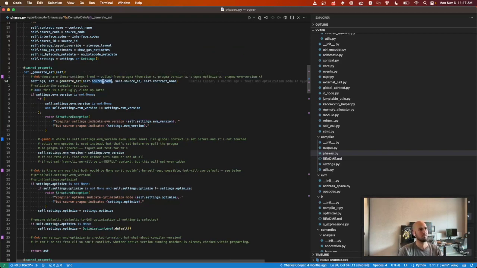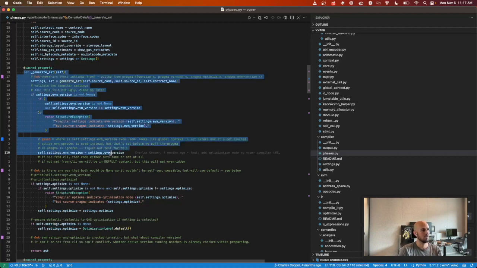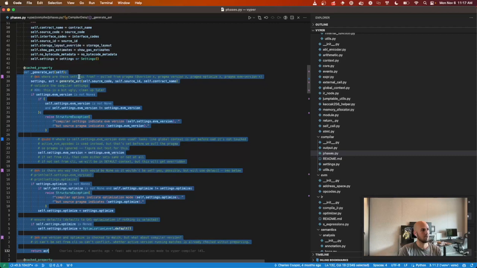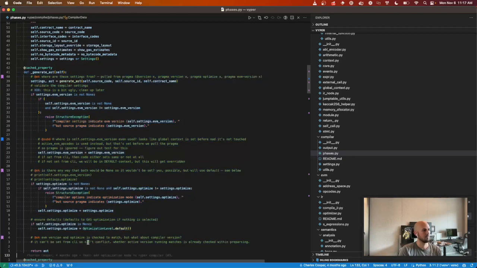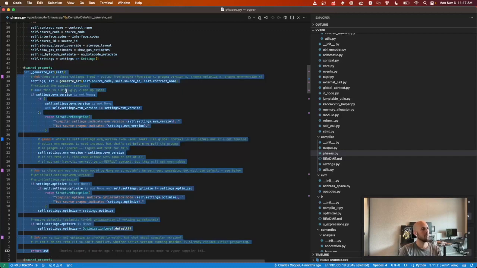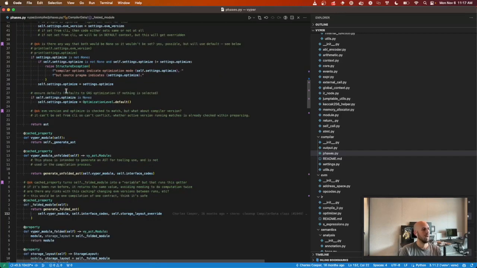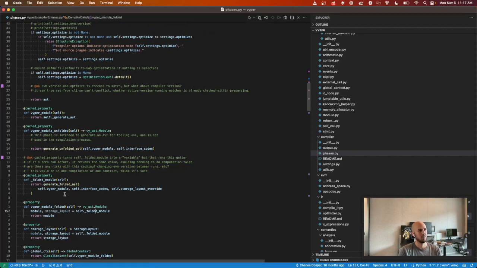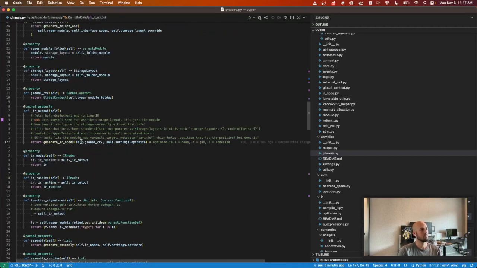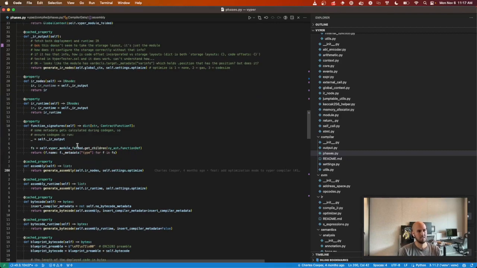What we can see is that starting from the source code, we're going to run this function, which is generating the abstract syntax tree and setting some optimization stuff. Once we have that AST, it will be passed into generate folded AST. That's going to do some work on folding, which is compile-time work that can be done to save runtime work. We'll go into that in more detail soon. Once we have that folded one, it's passed to generate IR nodes. That's going to give us intermediate representation. Then that's passed to generate assembly, which is going to give us the pure assembly, in words, with a few things not quite in bytecode.